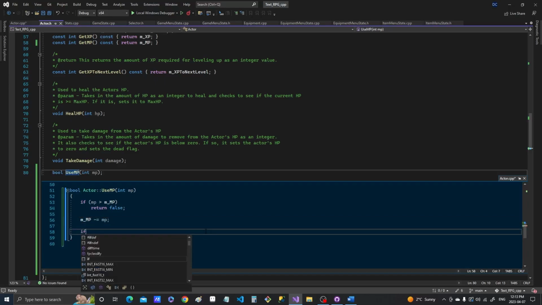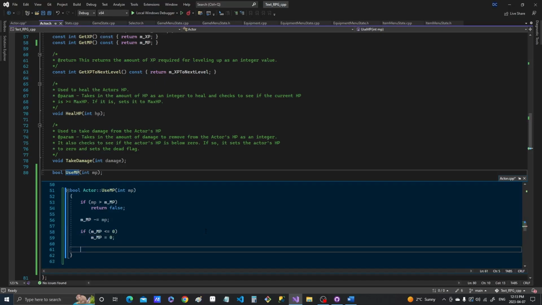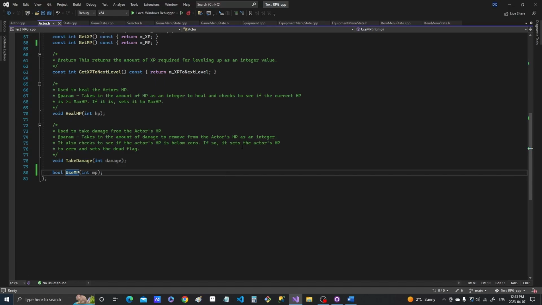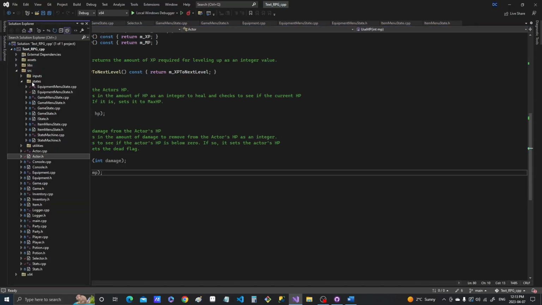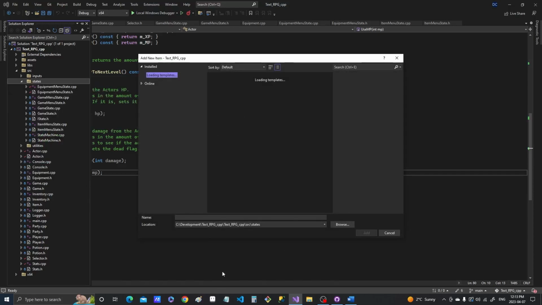And then just do a quick check. We probably don't even have to do this check. And if it makes it to here, return true. Okay, so there's our MP. So now let's start the status. So go here, add your new state.